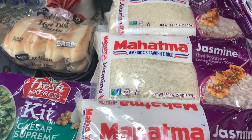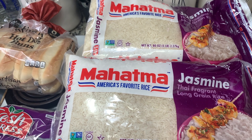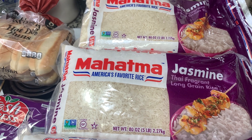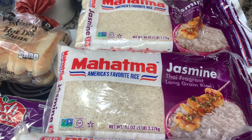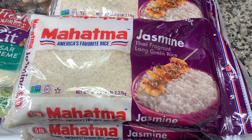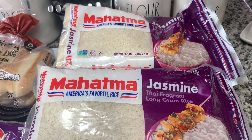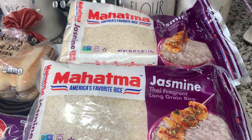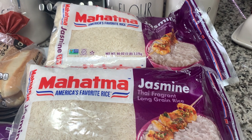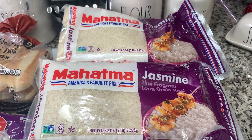I have a personalized price for rice, so I did grab the Mahatma jasmine rice. My personalized price was great — even Walmart's is about $7 for it, so that's a great deal. We do love rice so I grabbed six of those; it was an unlimited amount you could get and I just got what they had left. It's a good stock-up item — I like to keep pantry staples, and rice is something I like to definitely keep a good stock on because it's very filling and we really enjoy it. You can make so many things using rice as well.